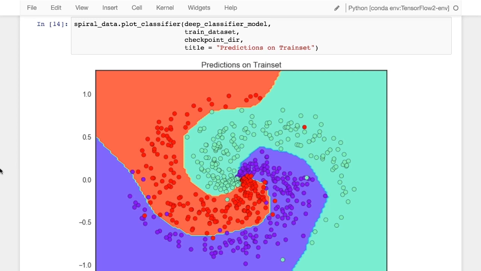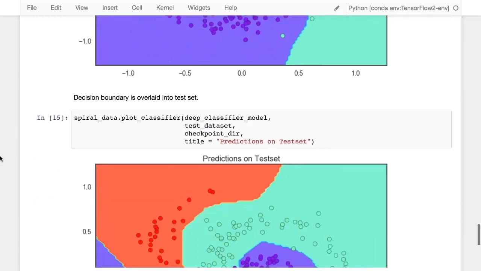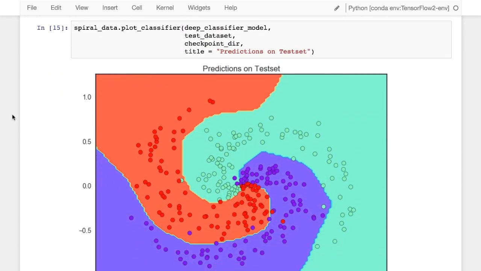And thanks to some regularization, the decision boundary is relatively smooth and is not too much affected by the noise in the dataset. Finally, let's overlay the test set data onto the learned decision boundary and see if that boundary still makes sense on unseen data. And indeed, it seems like the model was able to generalize pretty well and create a decision boundary that is able to classify correctly, to some extent, data that it has never seen before. The decision boundary could possibly be improved further with a bit more fine-tuning, but in general, the test set results here are satisfactory, and we can assume the model has learned a useful representation of the data.